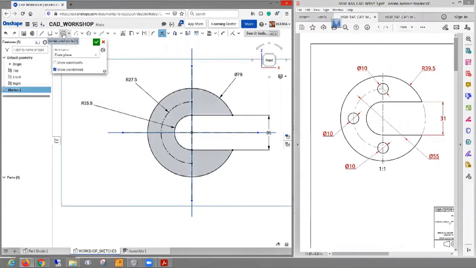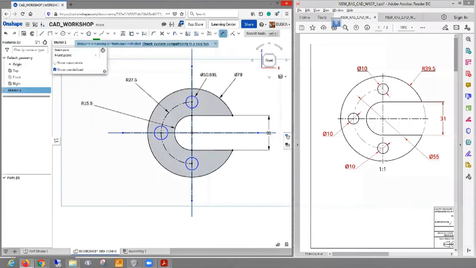So we are going to click on the center point circle. We will draw 3 circles and then use our dimension button to set the dimension to 10.